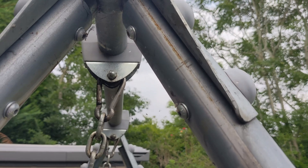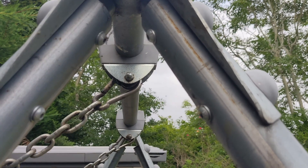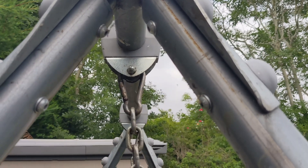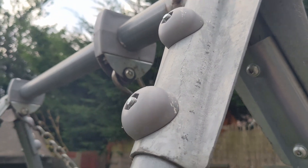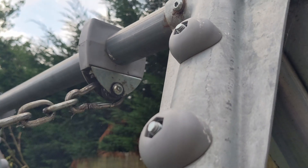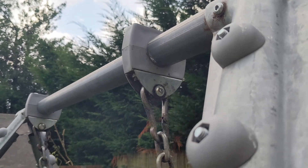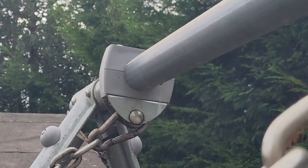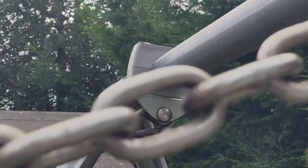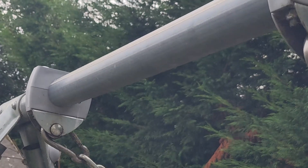I don't think this side is quite as bad now that I've fixed the worst side. Right — you hear that clunk? No, I think I fixed it. So what was happening is that bolt, which I've now replaced, was moving backwards and forwards, which it now isn't. The other one is actually — oh, you can see it — the head of that bolt is moving backwards and forwards. It's not clunking like the other one was, but it is moving, so I'll replace that one as well. I think that will quite nicely solve the problem.